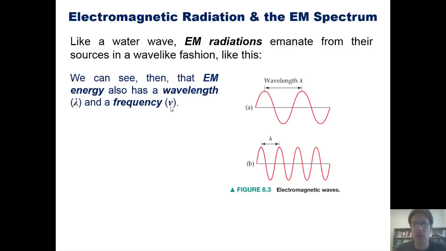We see then that wavelength and frequency are inversely related. That is, the longer the wavelength, the bigger the waves, such as radio waves, the fewer of those waves are going to pass through a point in a given period of time. And that's what frequency is, how many of those pass a point in a given period of time. So the larger the wavelength, the smaller the frequency and vice versa.